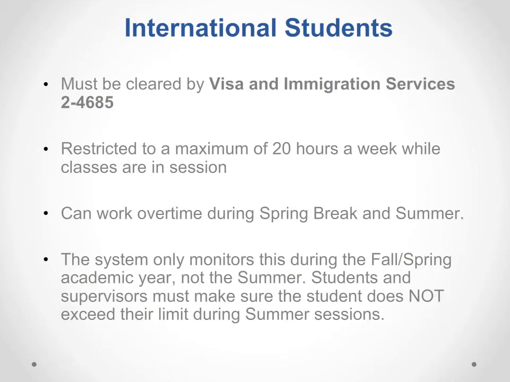International students must be cleared by the Visa and Immigration Services Department. They are restricted to a maximum of 20 hours per week while classes are in session. They can work overtime during spring break and summer. The system only monitors this during the fall and spring academic year, not summer. Students and supervisors must make sure the student does not exceed their limit during the summer sessions.